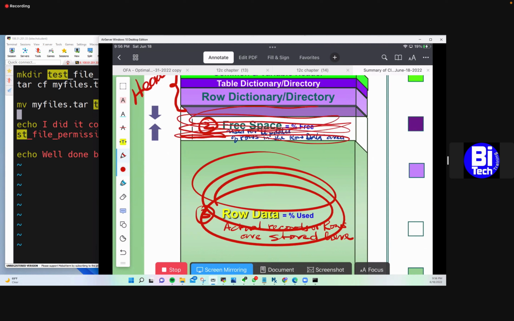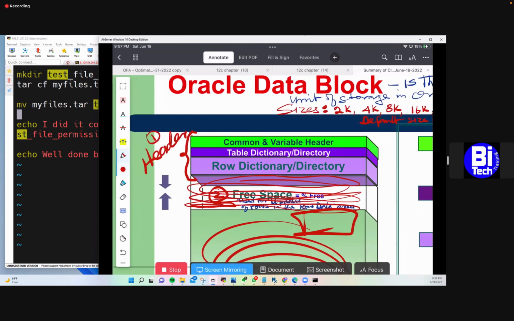If you have increased many rows and you've used all the space, and you want to increase another row in size, when free space is now 0, completely used, that entire row plus its change will move.